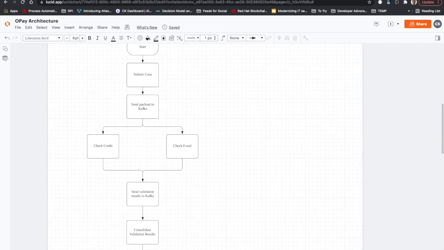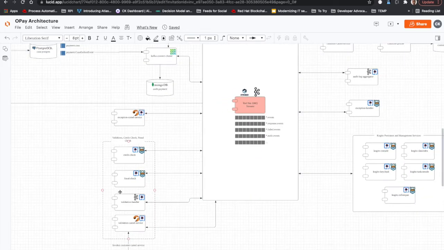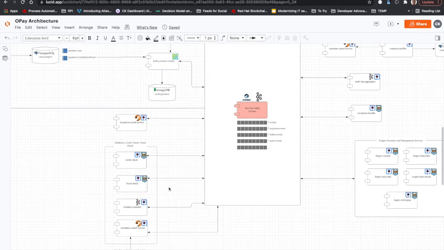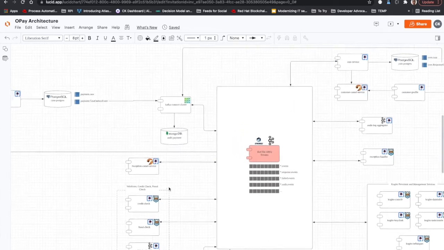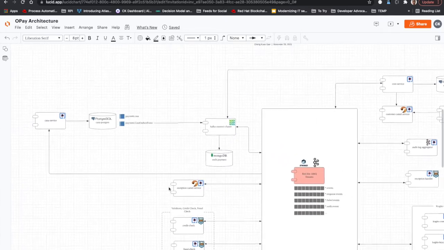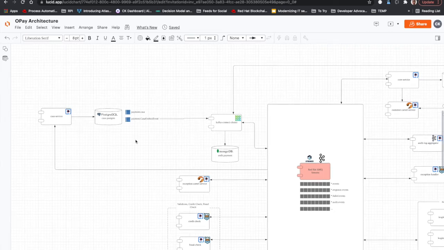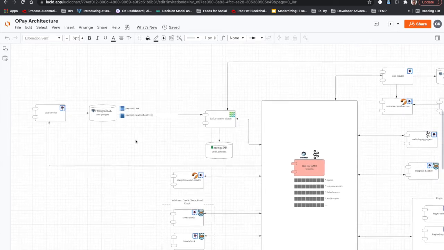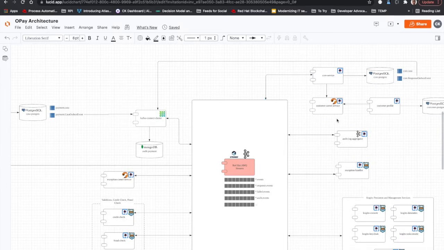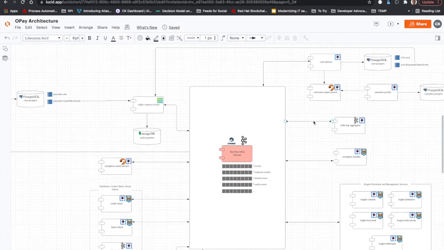Next we're going to look at the architecture that we have, and you should have seen this in the post itself and also in the GitHub. This is the overall architecture for the demo. Here, this is an outbox pattern implementation for the CASA service, and I have covered this in one of my previous posts. You can refer to that for more detail. Same for the core service here, so I'm not going to touch these two.